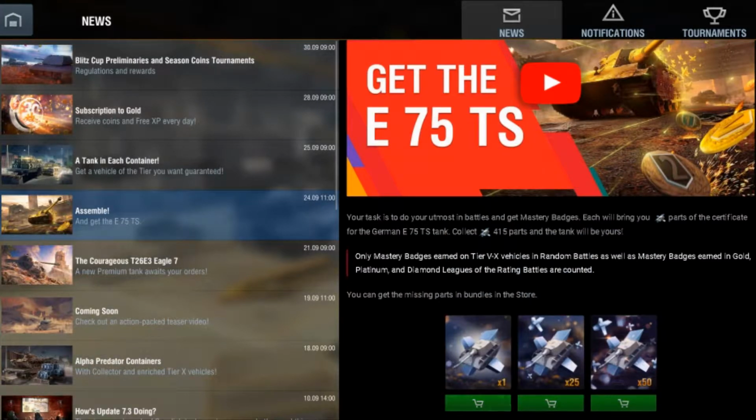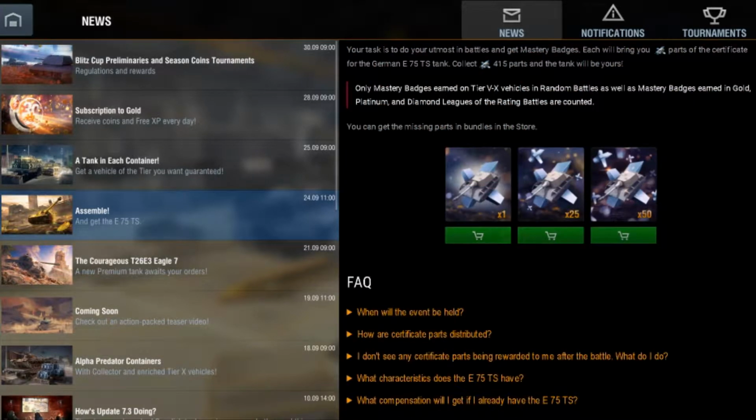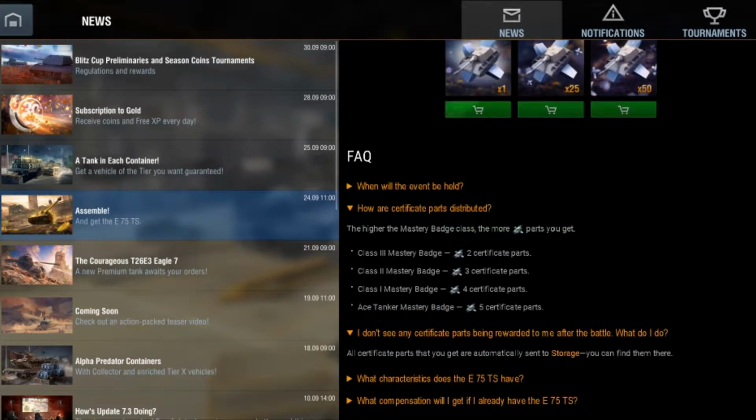You do your utmost in battles and get mastery badges. The higher the mastery badge, the more certificates you get. Class 3 gets only 2 certificate parts, class 2 gets 3 certificates, class 1 gets 4 certificates, and the ace tanker will get 5 certificates.